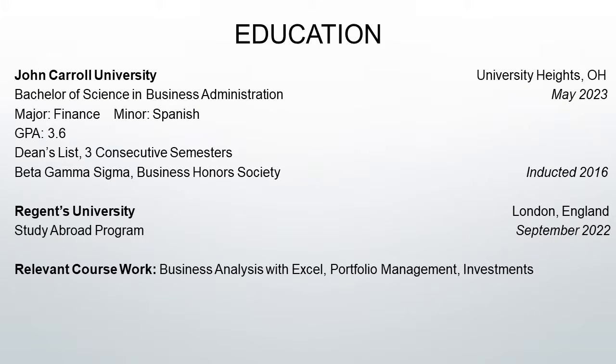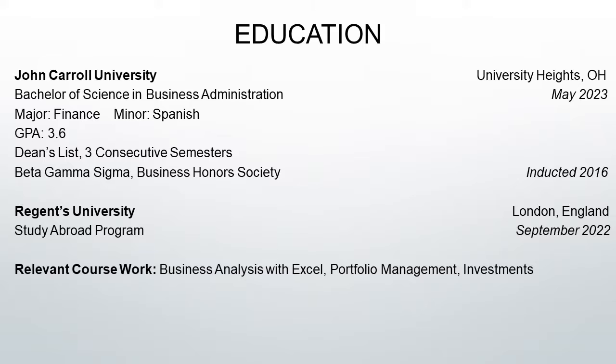You should include the name and location of all colleges or universities that you have attended in reverse chronological order. This includes study abroad experiences as well. You should also include the full name of the degree you have received or are receiving, with your graduation date reflected with month and year.